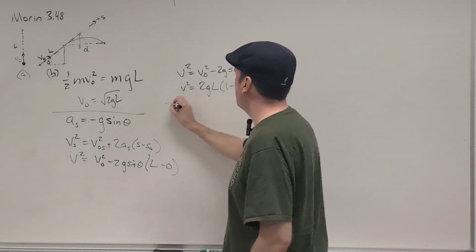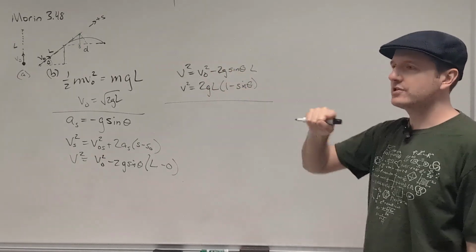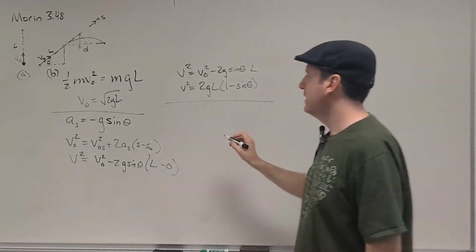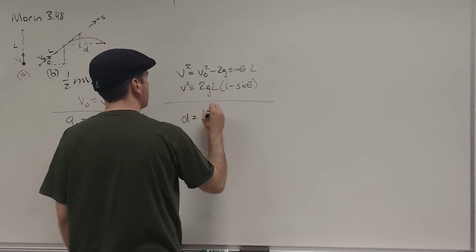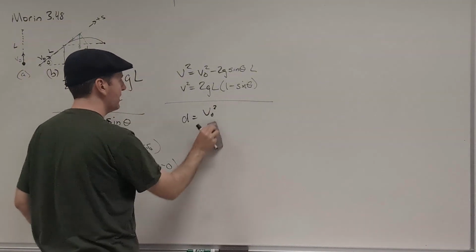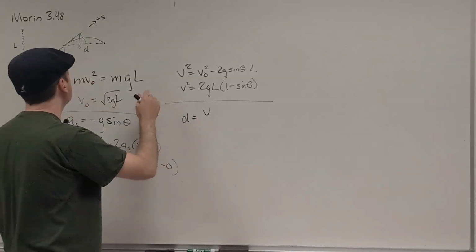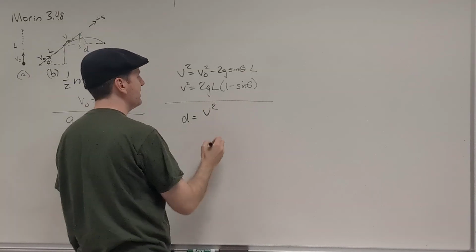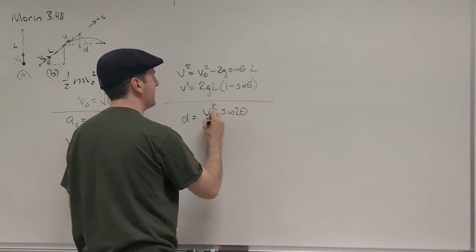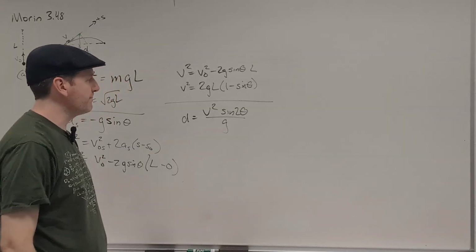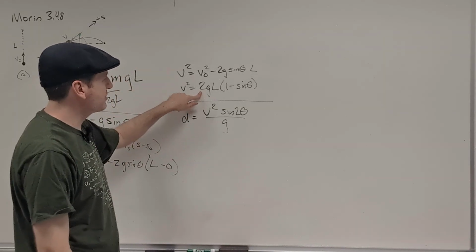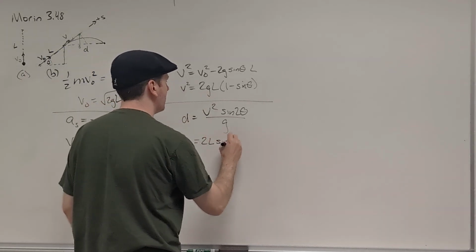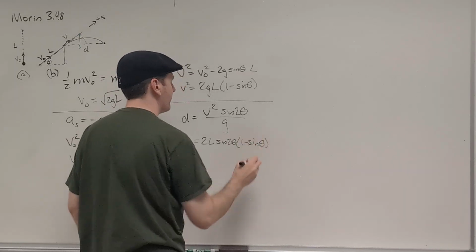So let's instead recall the range formula. That distance d is just the range on level ground; really, from start to end it is level. We've done this before 1,000 times. Oh, I should not put v naught here though, because notice that this particular v is the v as it leaves the top of the ramp. So this will be v squared. There's a sine 2 theta, that double angle identity, divided by g. Now luckily for us, we already have v squared all written out. The g's will cancel, and I'll end up with 2L sine 2 theta times 1 minus sine theta.